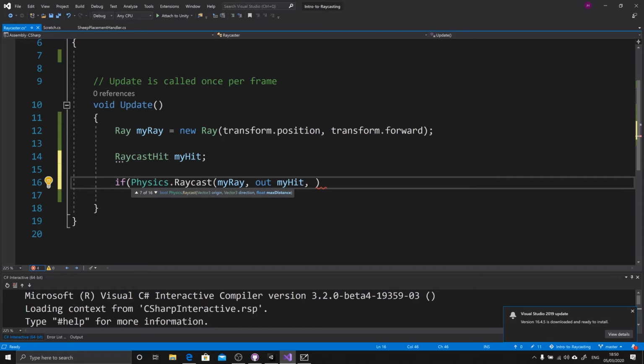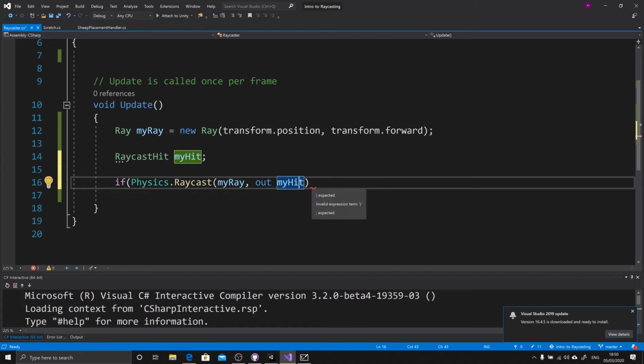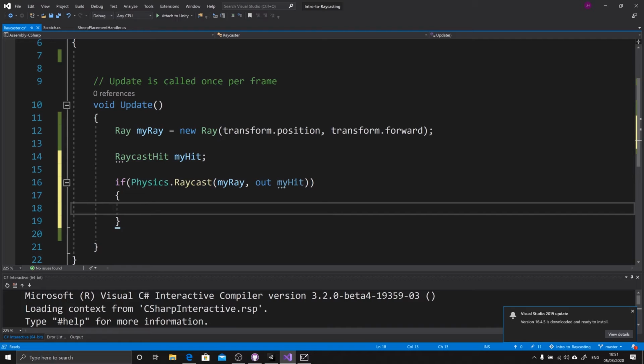C#, unlike JavaScript, which some of you may be familiar with, you can't just put anything in functions. You have to be very specific. So overloading is a way of saying this function can take multiple different versions of things. So we could also add a maximum distance here, but for now, I'm not going to add a maximum distance. These are the only two things that I'm putting in my raycast. My ray and my hit. This ray is going to go on forever, and if it doesn't hit anything, this if statement will return false. If it does hit something, it's going to return true, and importantly, we can access what it hit using my hit. One of the colliders.